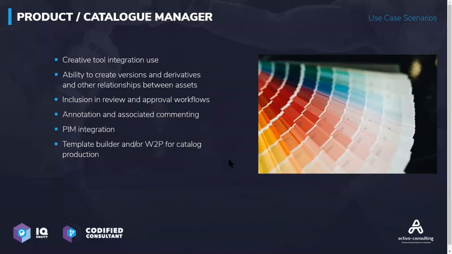First of all, they're highly likely to need creative tool integrations within design, maybe Adobe Illustrator, for example. And these integrations could provide a DAM search directly from within the application, maybe drag and drop functionality directly from the DAM into the production pages, as well as the ability to create versions, derivatives, and relationships between products and assets.